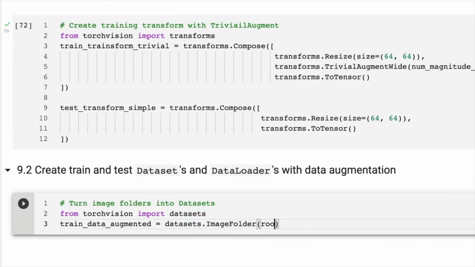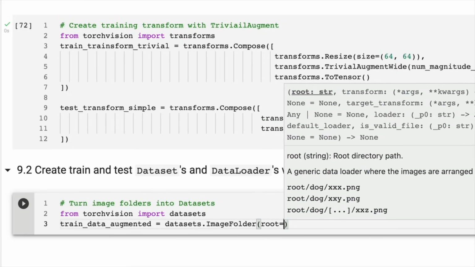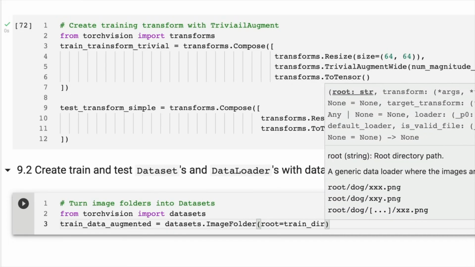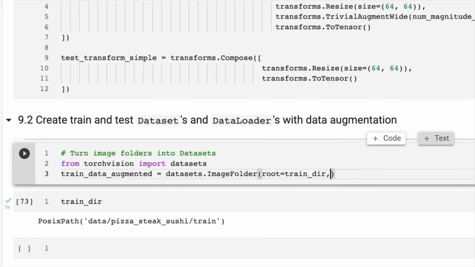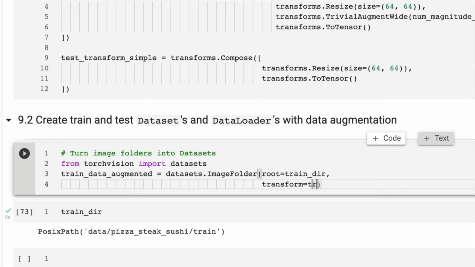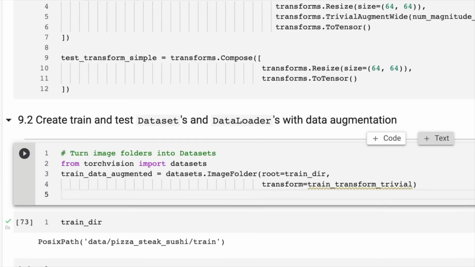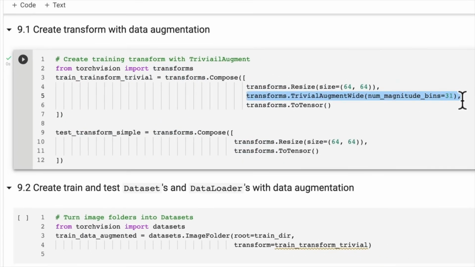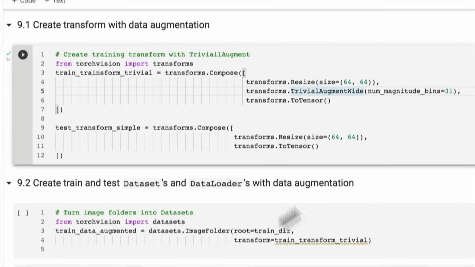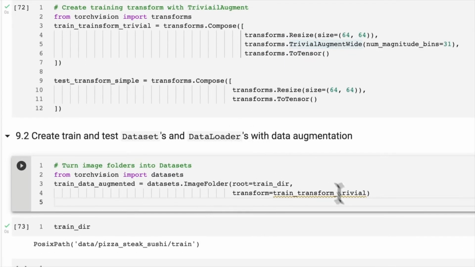And we have to pass in here a root, which is going to be equal to our train dir, which recall is the path to our training directory. I've got that saved. And then I'm going to pass in here the transform, which is going to be train transform trivial. So our training data is going to be augmented thanks to this transform here, TrivialAugmentWide. You can find more about TrivialAugmentWide, of course, in the PyTorch documentation, or just by searching transforms TrivialAugmentWide. And did I spell this wrong?